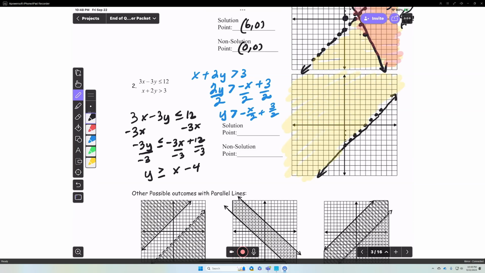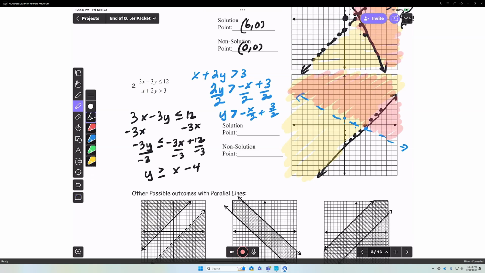Okay, the other one is 1.5 is the y-intercept. So 1.5 is right here. I'm going to go down 1 over 2. Go down 1 over 2. And now it's going to be a broken boundary since there's no equal sign. And I'm going to shade, and I'm going to use a different color. And where the two colors intersect or overlap is going to be our answer. And you know it's going to be in that darker pink area.